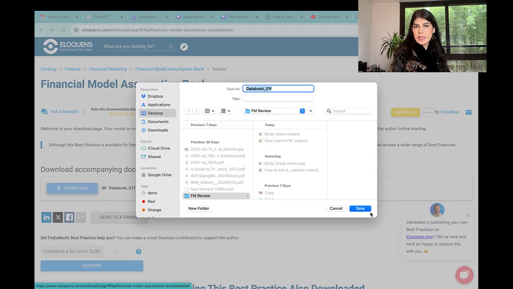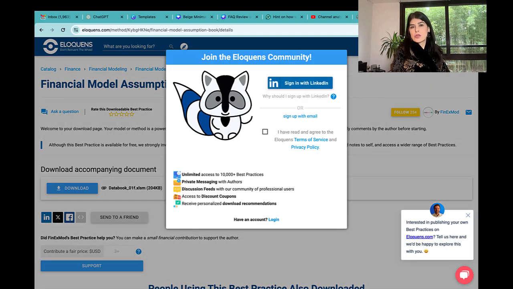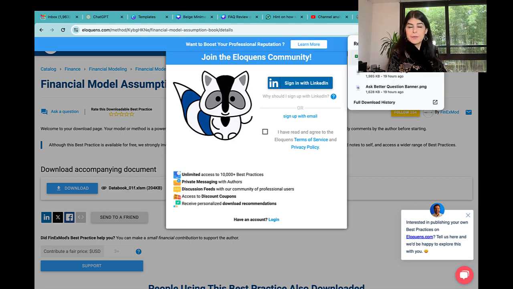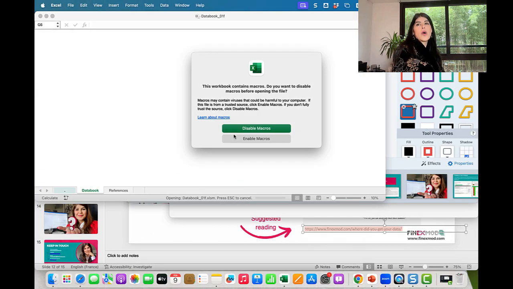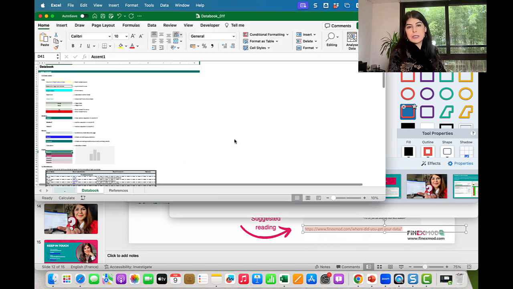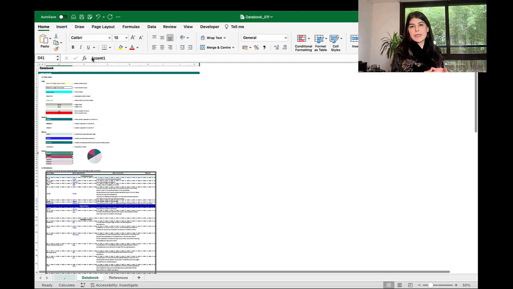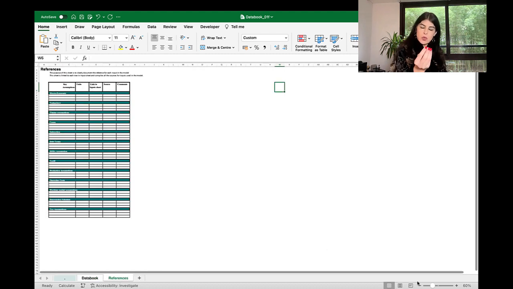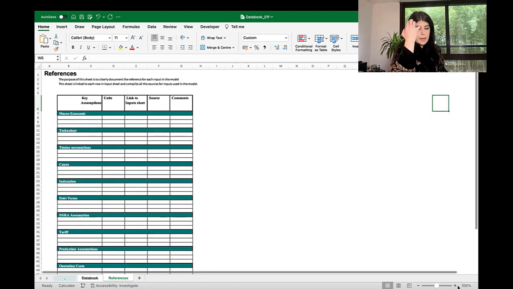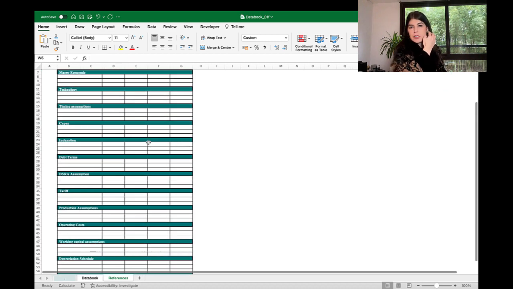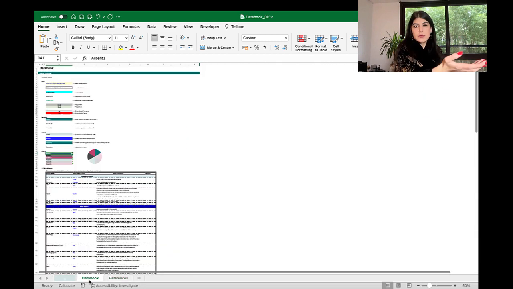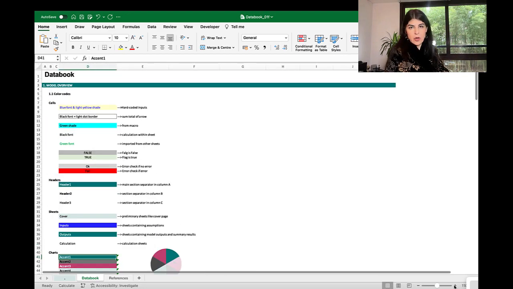So you want to understand why they assume 12 months construction, for example, or why they assumed this number of days for the working capital. All these assumptions, you want to understand them. And if you want to ask the question for each and every input that goes into the model, then you will have a very lengthy discussion on the inputs.